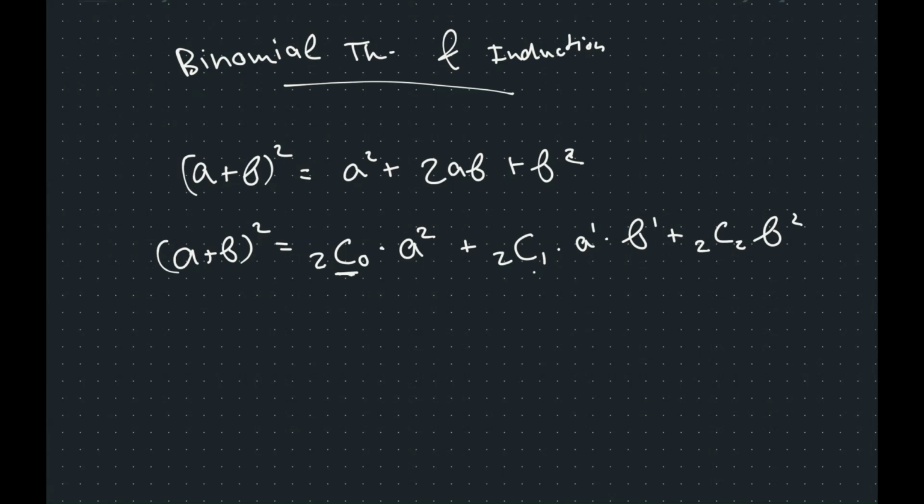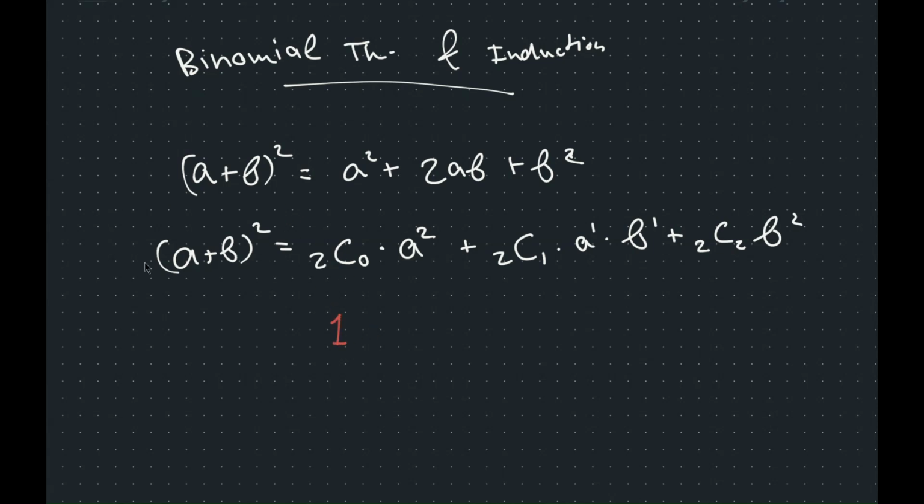But what is this C exactly? It's actually called combinations. And combinations are easily found using your calculator, right? And there is an equation for it, but I don't think it's important to get to it because it will be confusing a little bit. So the way we find C in our calculator is using shift and then divide. So let me write this in the calculator. I will write 2, and then I will press shift and then the divide button, and then I will put 0. And what do we get for this? We actually get 1.